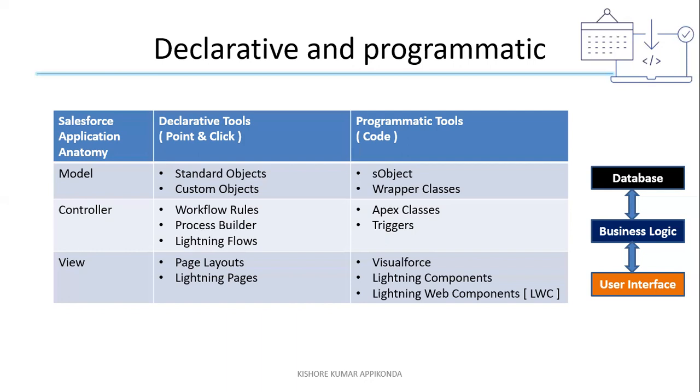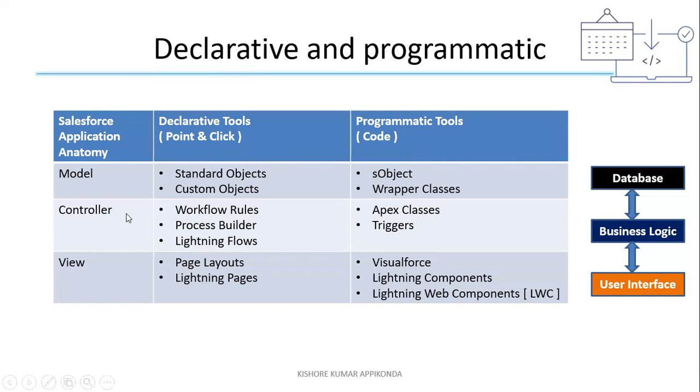In Apex classes, there is a type called SObject. SObject is also one of the types, a non-primitive type. It holds any kind of object information. Then, to store particular values or information, we can create a wrapper class. We'll discuss this in detail in our further development classes. If you are here for the first time, it may give a little confusion. No need to worry.